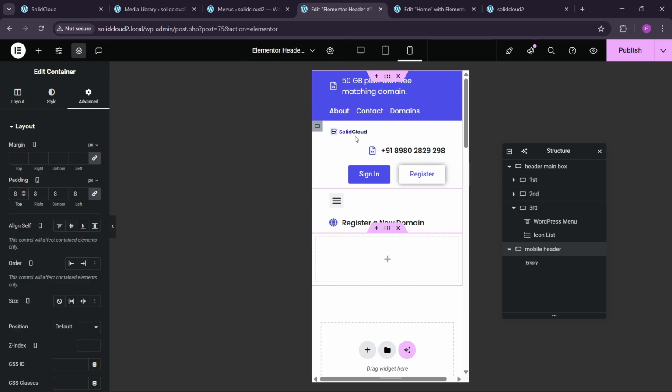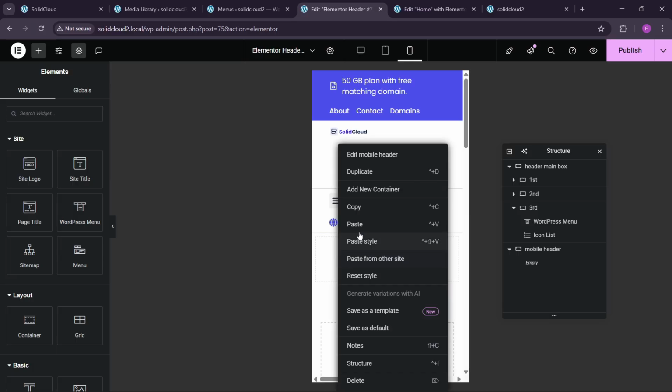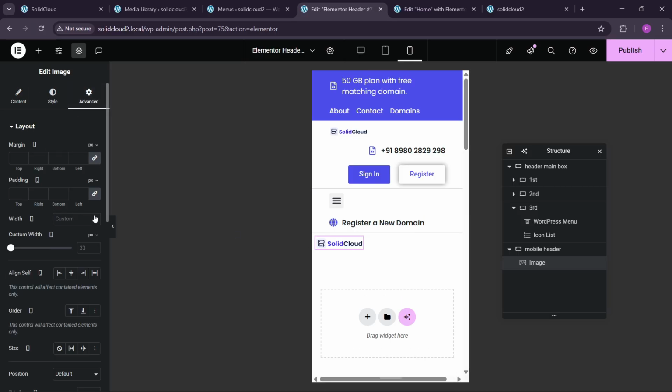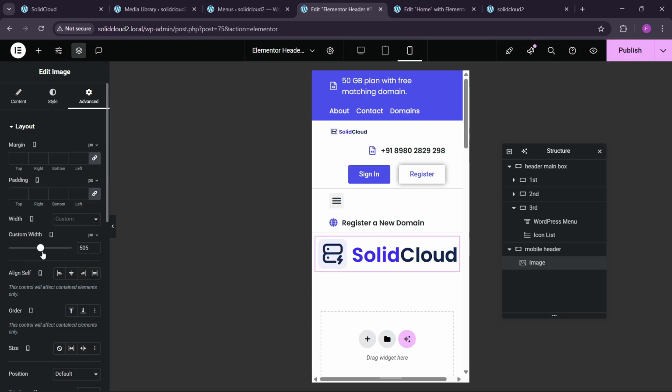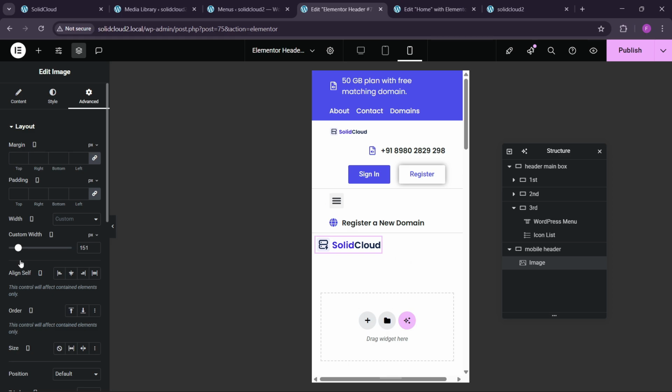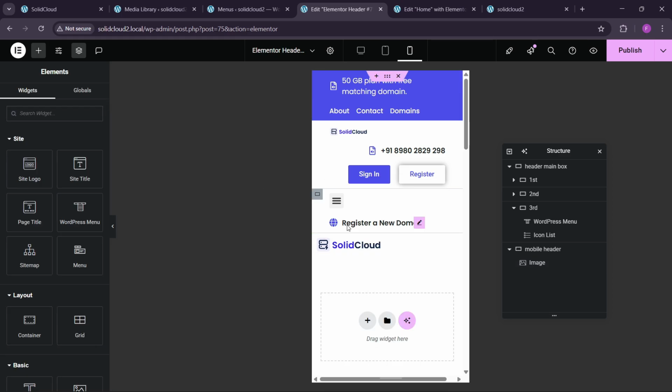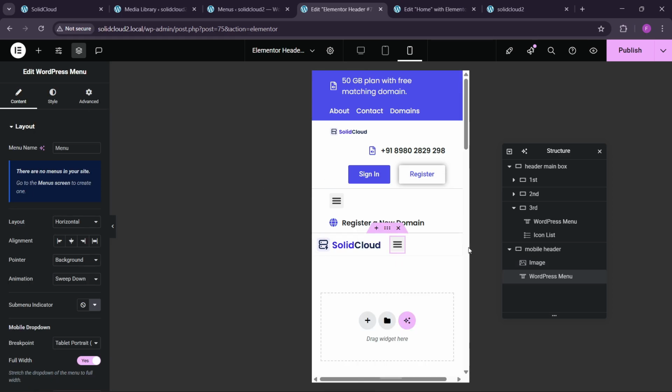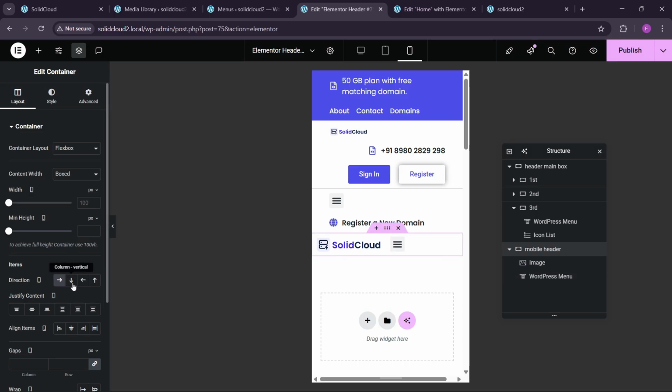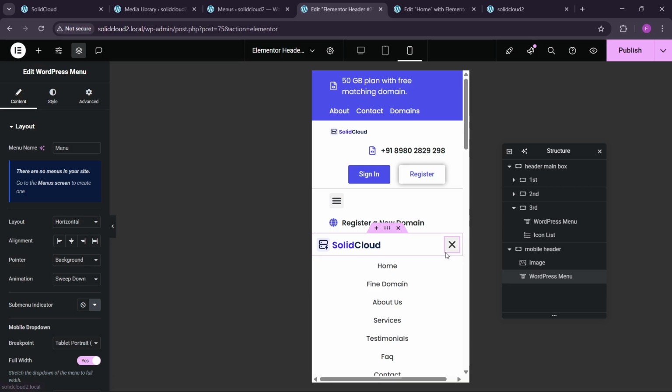Okay, and here we can add the solid cloud, and here we can add this, and here let's add the 70, 100, or we can play with this also. We can change this. Okay, and here we can copy this and paste this here. So we are using this, and here you can also make this in the space and center.